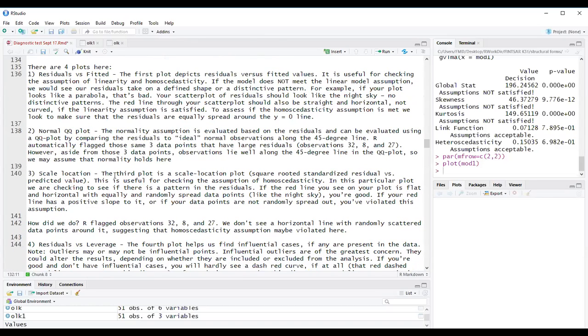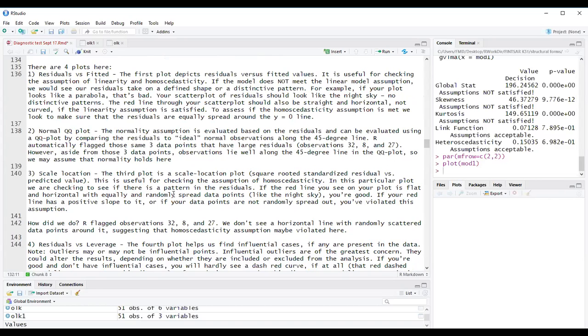Okay, next, scale location. Ano naman yung scale location? Standardized residual siya, guys. Ibig sabihin yung mga residual, in-standardize siya. Ginawang normally distributed yung residuals. Tapos, kinuha yung square root niya, no? Versus the fitted or predicted value. So, kailan ginagamit to? Si scale location. Ganun din, guys, for homoscedasticity.